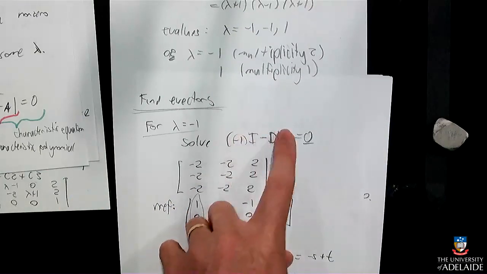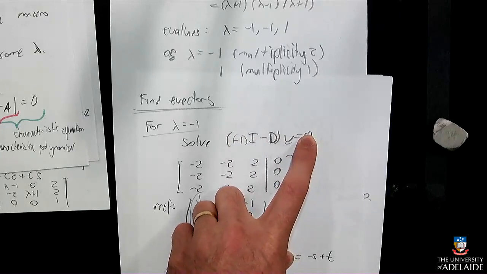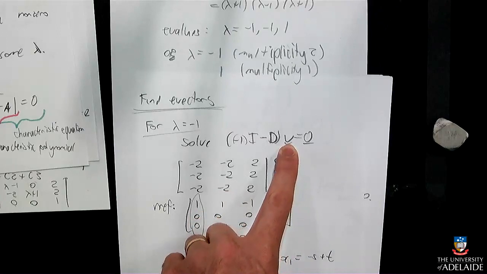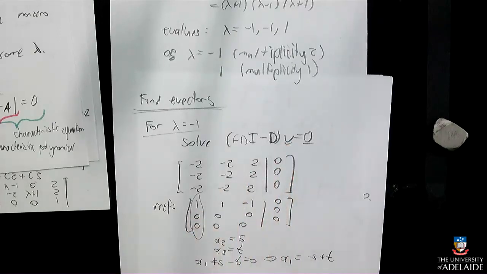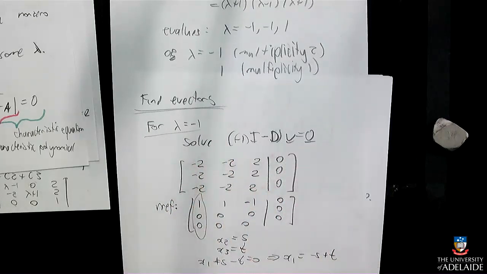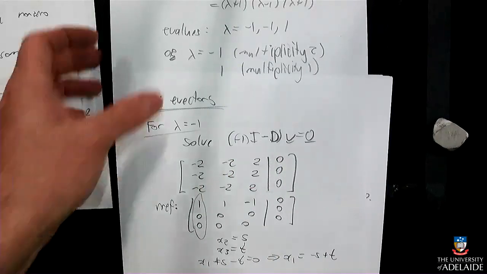When you have matrix times vector equals 0, the solutions for V are always a subspace. Always. That's one of the ways to define subspaces. Every subspace can be written that way if you want. And so the solutions to this are a subspace. But one of those vectors isn't technically an eigenvector, and so we want a word for that, and we call it an eigenspace.